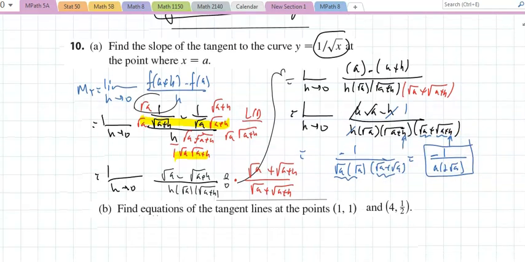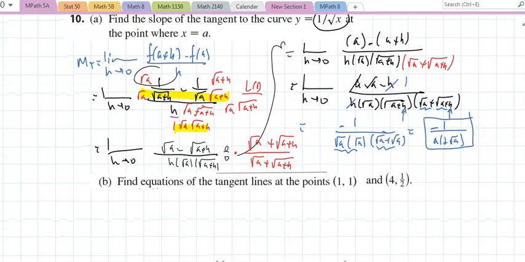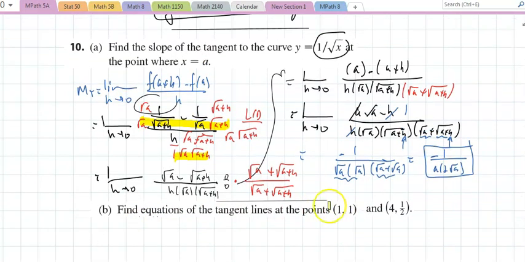That's fine. And then they say, hey, find an equation of the tangent line if x equals 1. Again, you need to really get this out of the way. If you replace x equals 1 right there, that's how they get the point. Sometimes they say at x equals 1, sometimes they give you the point. Y minus y1 equals m, what would be m in this case, into x minus x1.